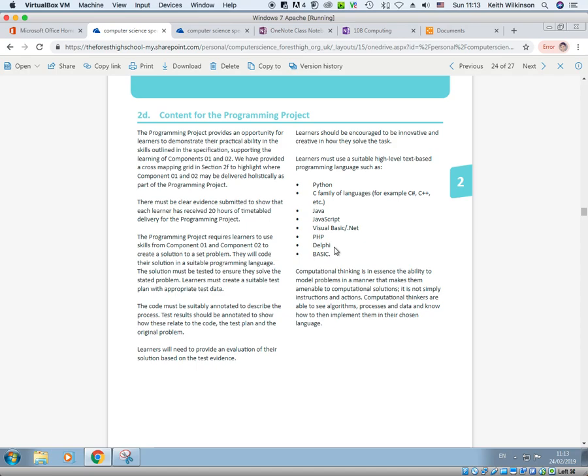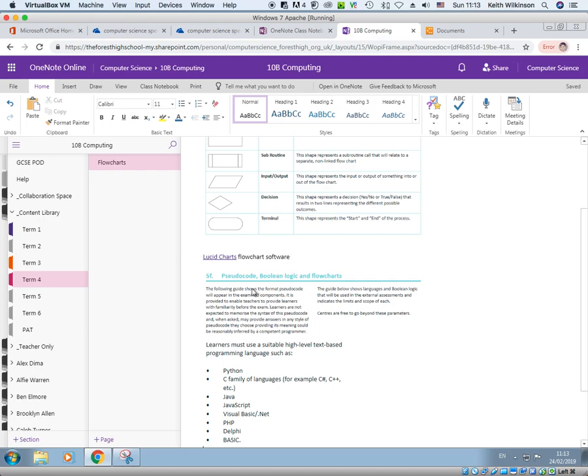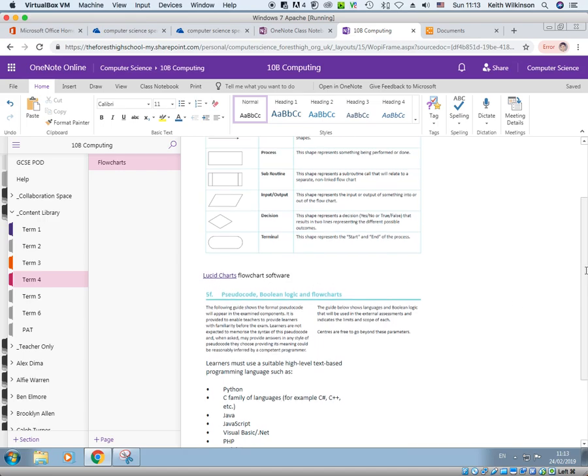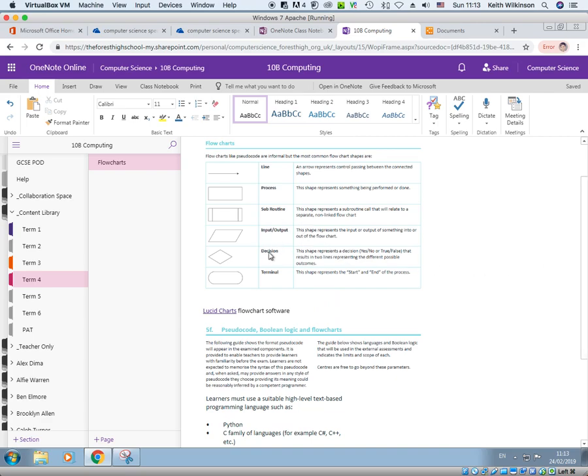So before we go any further, what I would like you to do again is look at this flowchart. This is where we're going to begin with flowcharts and the symbols that I mentioned in the last lesson. I've given you a link for something called Lucid Charts. You may have to make yourself a member by putting in an email address or a Gmail account, whichever. You should be able to get a free account. The free account is a little bit limited. You can only create so many things, but it's good enough for our needs.